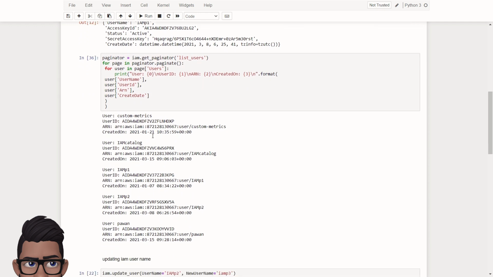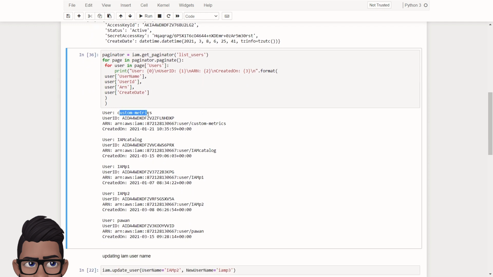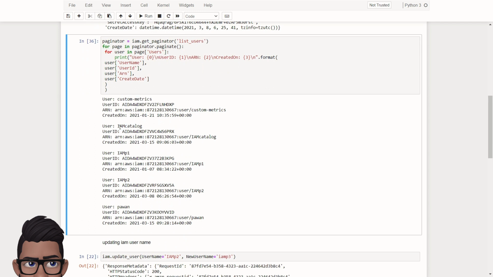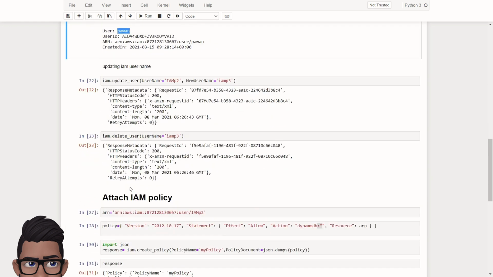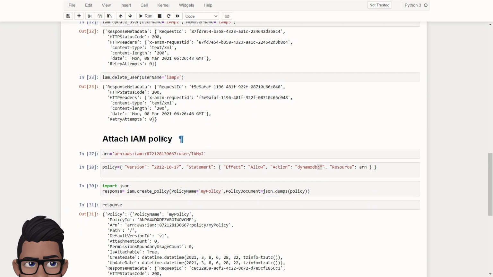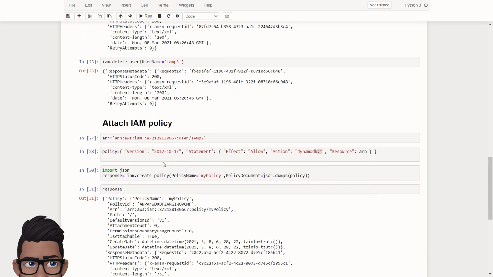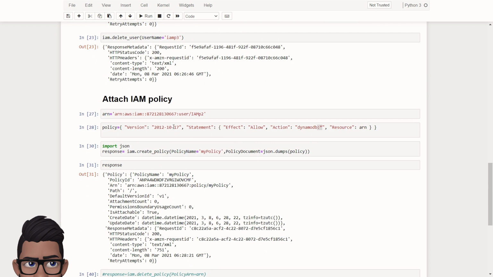Also we can list, so you can see here I have listed all the different IAM users in my account. We can also update and delete those users from here using Python, and we can also attach an IAM policy.